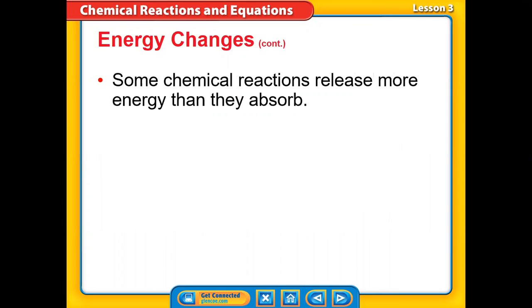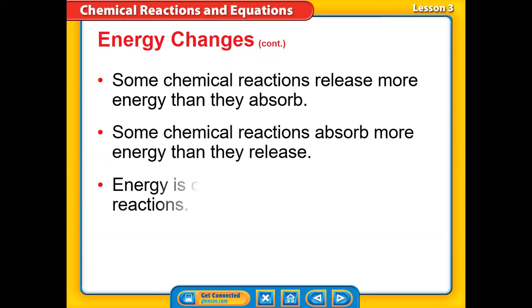So here we find that the amount of energy found in the bonds of the reactants may be less or more than the amount of energy already found in the bonds of the products. So regarding this, we have two types of chemical reaction.